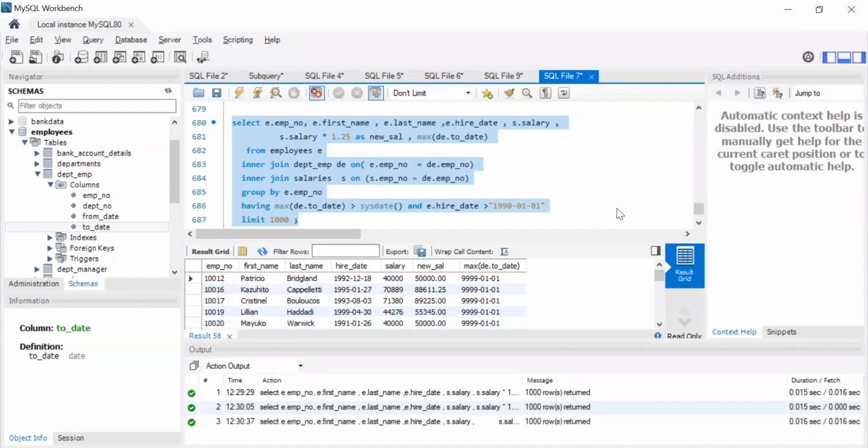देखो प्लस कैसा हो रहा है, चेक द मैक्सिमम डी टू डेट, डू यू नोटिस ऑल द डेट्स आर 99999, कोई भी ऐसा डेट नहीं है विच इज लेस देन योर सिस्टम डेट, डू यू नोटिस? ठीक है, so employment number, first name, last name, hire date, salary, new salary, and maximum D to date. If you want, you can remove the last column. This last column is only for your check. क्या मेरा क्वेरी सही आ रहा है कि नहीं? ठीक है ना?